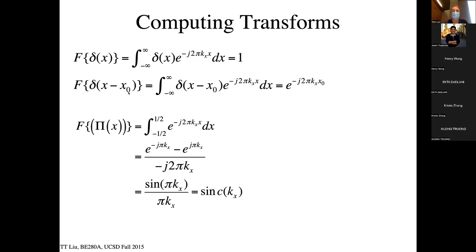Fourier transform of a delta function that is shifted off the origin, same thing happens. It's only nonzero when x is at x naught. And so this integral turns into this function, and it's simply a phasor that is oscillating in kx space, where kx x naught is now our frequency. So that's essentially a phasor. We'll see a picture.